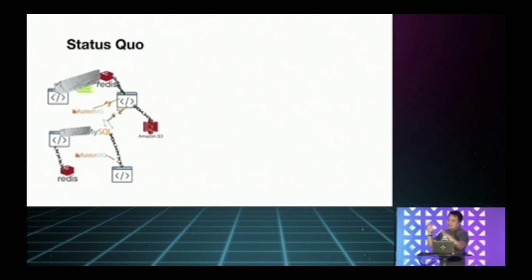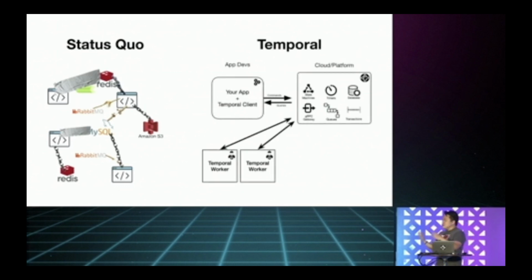So we're moving from a state of a status quo being like a hairball of just random infrastructure and sort of reinvented code to something that's a little bit more organized, where you have a central platform that has all the infrastructure that you might possibly need, and the individual developers are writing work and workflows that are executed in a fleet of workers. I won't go further into detail. There are other talks about that, but I just want to give you that overall idea of how code should be organized for something to scale well.